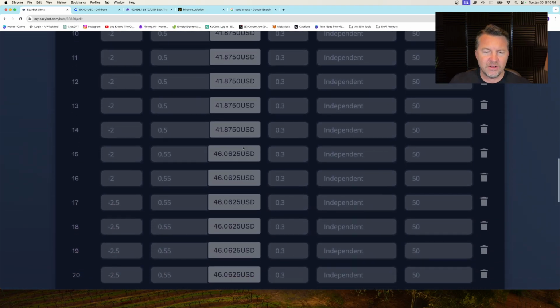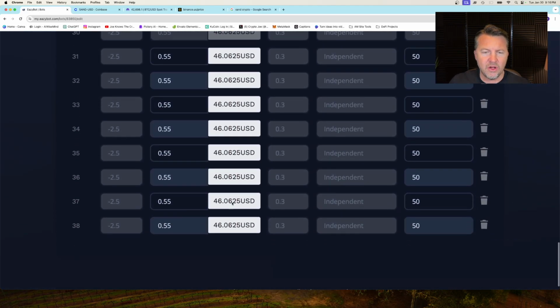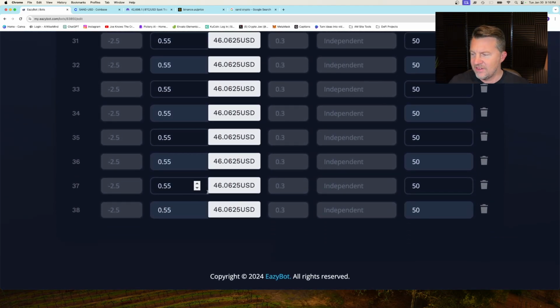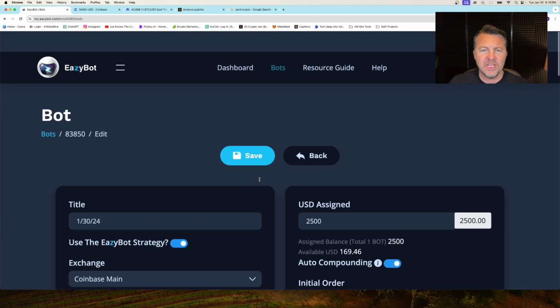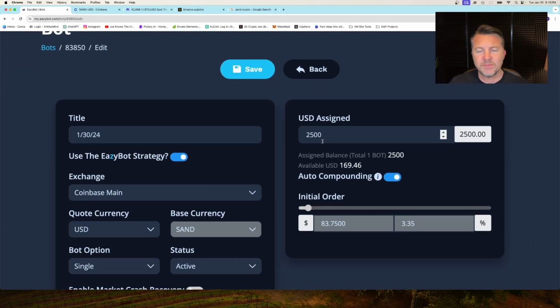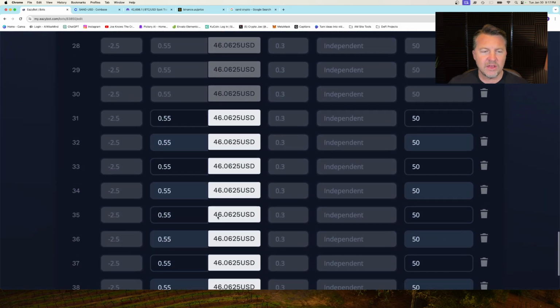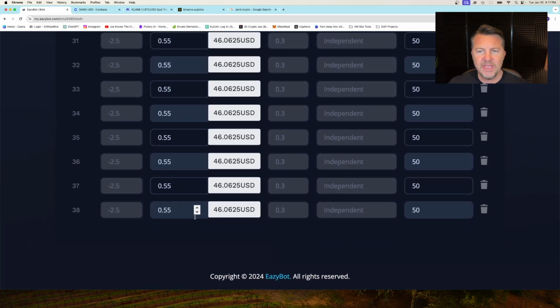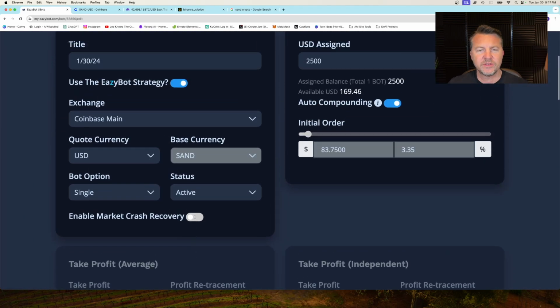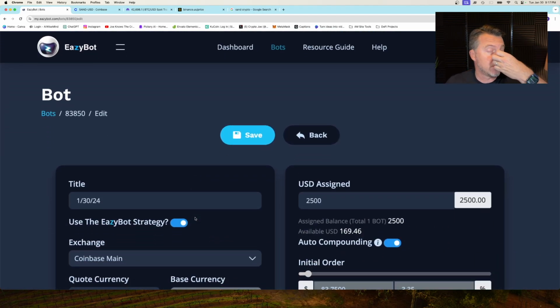So it has this algorithm. You see it keeps buying. It'll keep buying all the way down to 38 trades. If I put in $2,500 behind it, it could go all the way down to 38 trades, and you could still close with profitable trades. If it does go back up, you can recover. It's an algorithm that's meant to recover your money and close profitably, even if the underlying coin goes down. So this is the whole system for Eazybot.